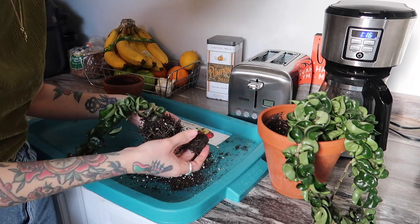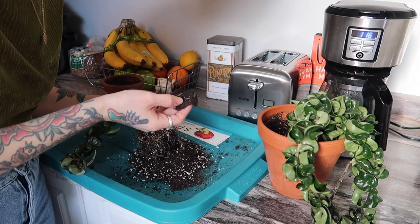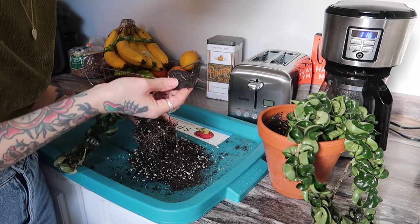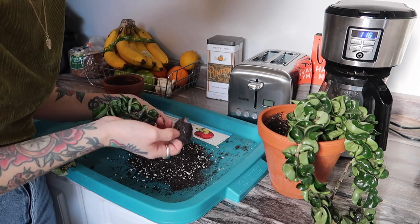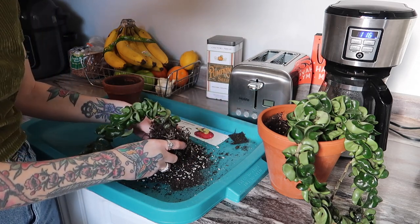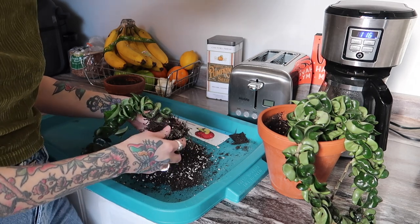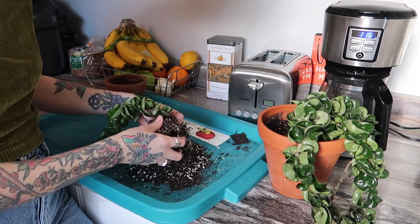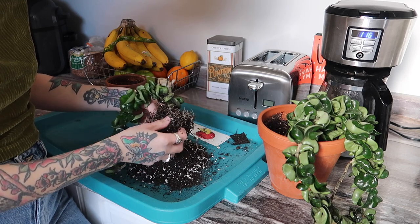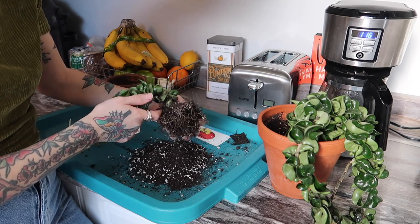You can tell that I originally potted this up quite a while ago because there's a piece of t-shirt fabric in the bottom, and this is what I used to do over my drainage holes, but then I noticed that they were creating mold, so I stopped doing that. I moved to using the mesh from produce and whatnot, but you guys know I've had my struggles using that as well. So I'm just lightly breaking the root ball up.